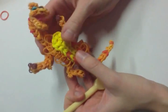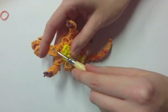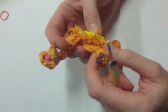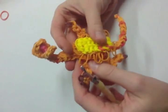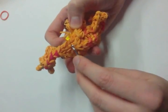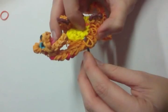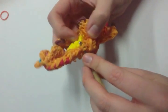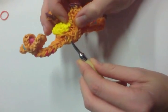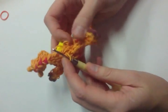Alright, and what I'm going to do here, we have our 2 loose bands right here at the top. I'm going to kind of flip him over, and I'm going to go through these 2 bands here. From the top, I'm going to grab one of those 2 bands there, pull it through. Keep your hook around it.